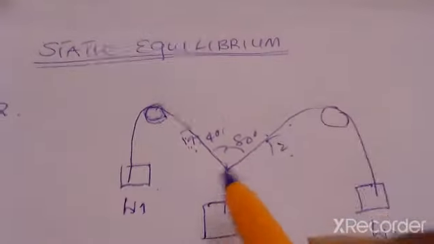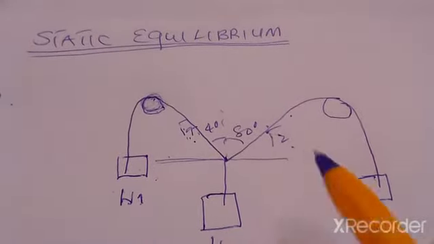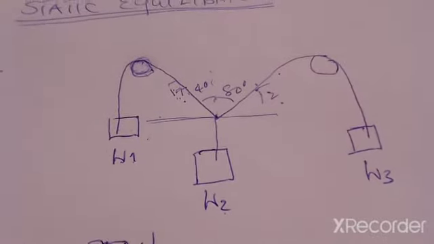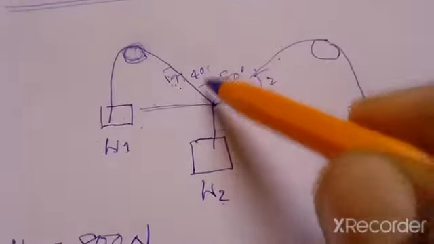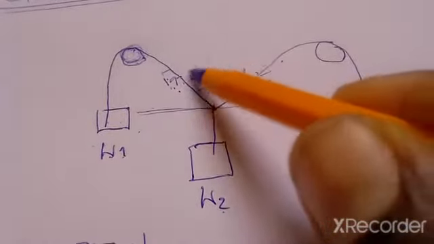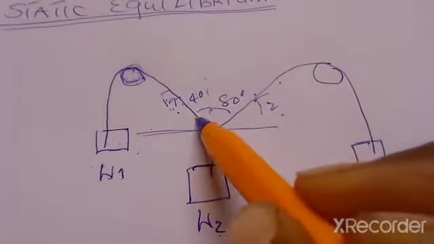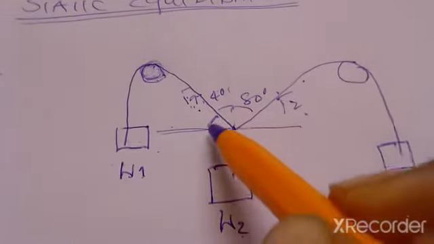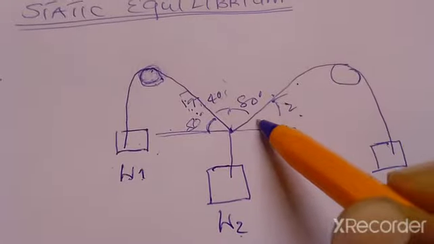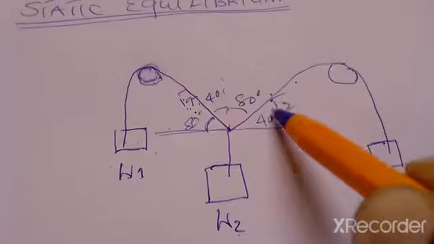Personally, I like to work with the x-axis. I've liked working with the x-axis since way back. It is easier for me to make calculations. If you are okay with working with the y-axis when finding the components, you can work with the y-axis, where you're going to be using 40 degrees and 50 degrees for tension 2. But personally, I like to use the angle with reference to the x-axis. So the angle here with reference to the x-axis is going to be 50 degrees, whilst the angle here with reference to the x-axis is going to be 40 degrees.